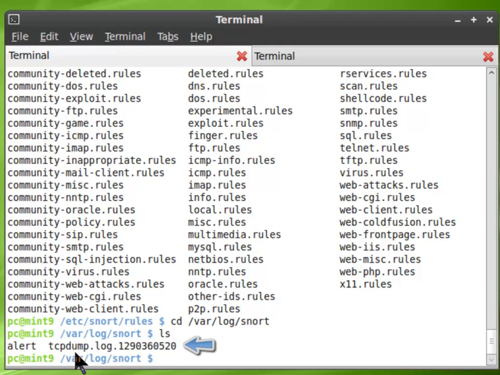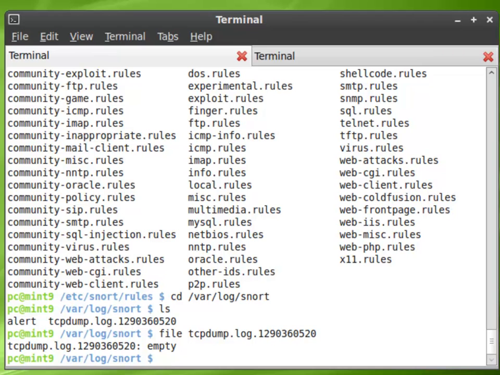Our rules are there, and finally let's go and find our log files. Notice it's already got a tcpdump.log file here. This is going to be a binary file, and it's empty, you see. But once you start capturing packets, each of these will be written out to a tcpdump file, which is a binary file. And you can't just read that with less or vi or nano. You have to read it with either tcpdump or something that understands these binary files, which would include Wireshark.